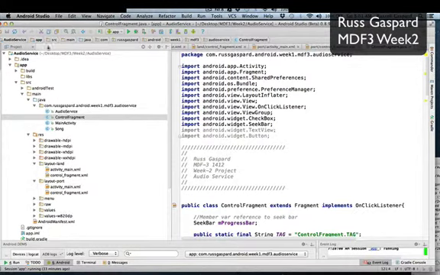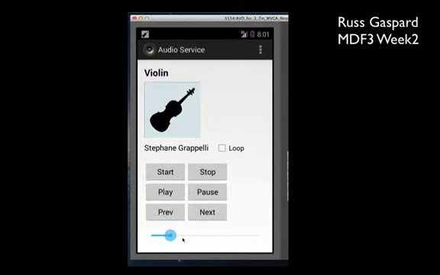For functional changes, I did add the seek bar as requested, and it works really well. That was really fun. It responds appropriately to any situation.